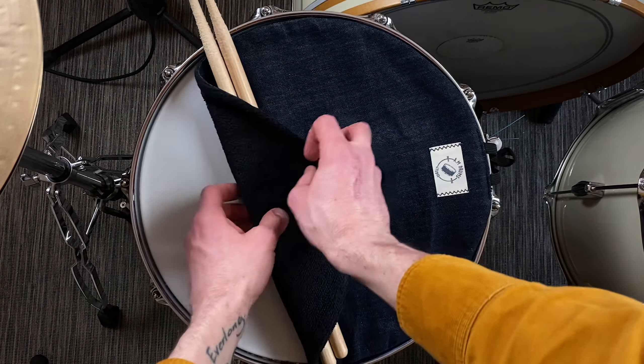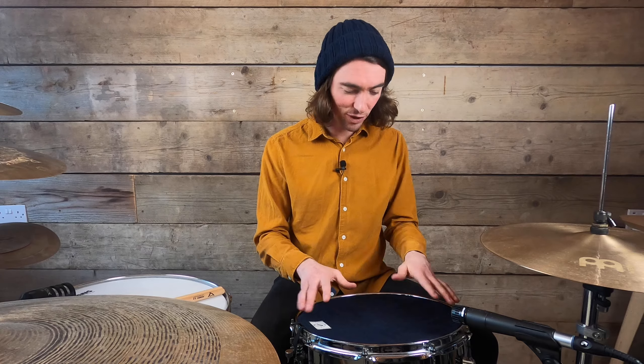Because it's a fabric product, it means I can transport it quite easily. I know that sounds silly for such a small dampening accessory, but the fact that I can just roll this off my sticks and put it in my stick bag is great. It's not a plastic product where I have to worry about creases affecting its performance. Because of the weight of the fabric, I can just lay it flat and it's going to be absolutely fine even if I have it scrunched up in my bag. It's also made of denim so it's going to be hard wearing and last longer. My favourite position is probably just over the halfway mark.